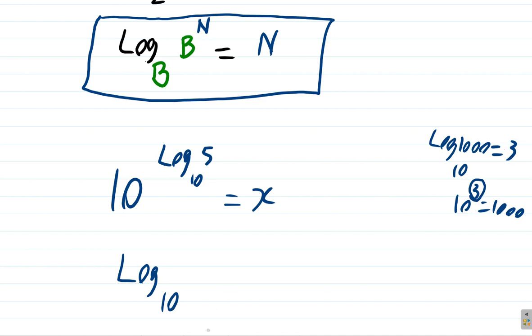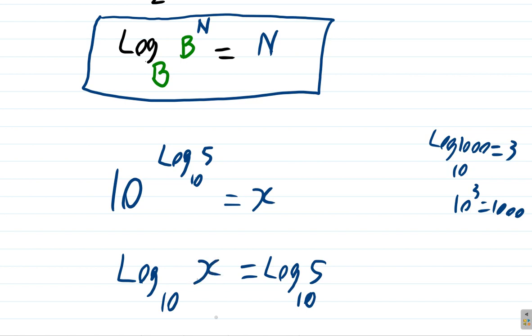So we have 10 to the power of log 5 with a base of 10. It becomes the answer: the log base 10 of 5. And when we said equal to, we get the answer 1,000 over here. Up here we're logging that 1,000. So we say equal to x, we're logging the x.